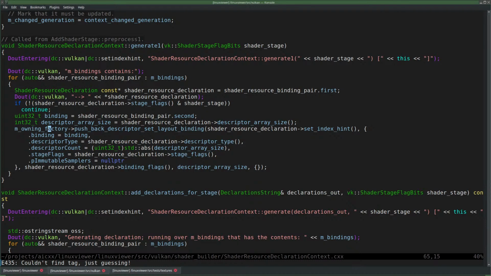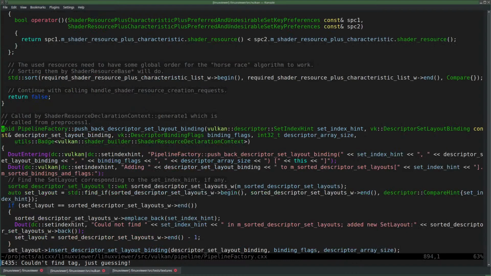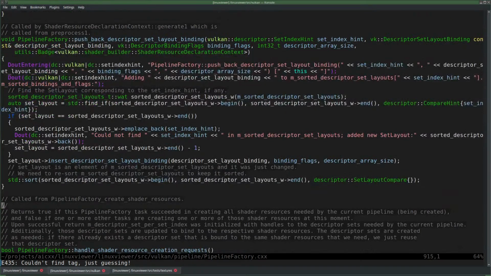The only thing that I think is useful here is the set index int, which is passed as the first argument. What does happen with that? Set index int is used for place back set index int. Oh.